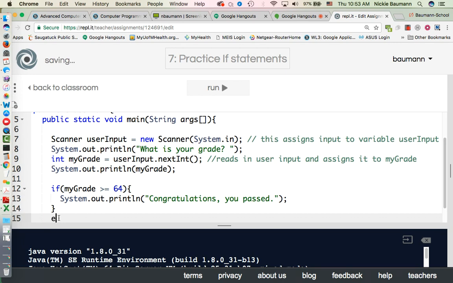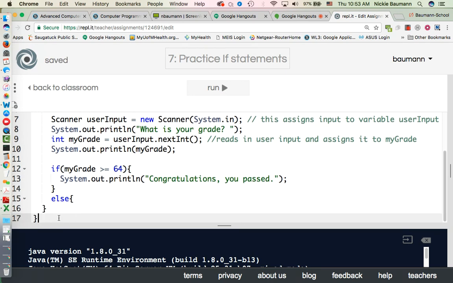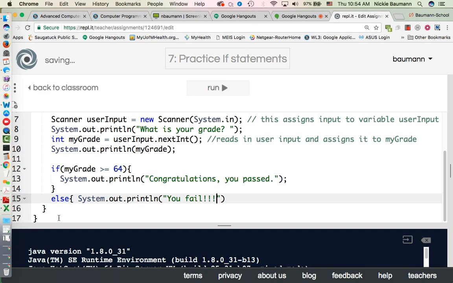So I might have the word else, opening curly bracket, and maybe you do a system print line: You fail. It's a little harsh. And then you close that else statement.